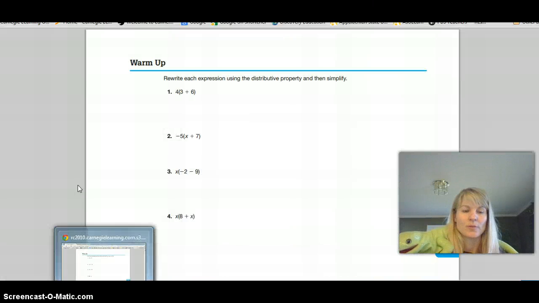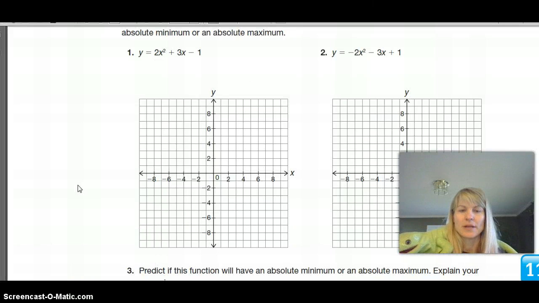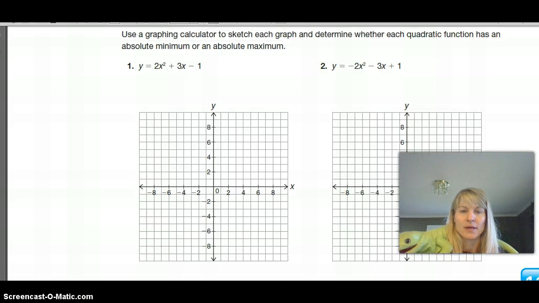Okay, so what I want you to do right now is get your calculators out, and I want you to make yourself two X and Y axes. You might want to pause while you do that. Draw two coordinate planes and write these two equations at the top. You might want to pause and write that, and make sure you have your calculator out.